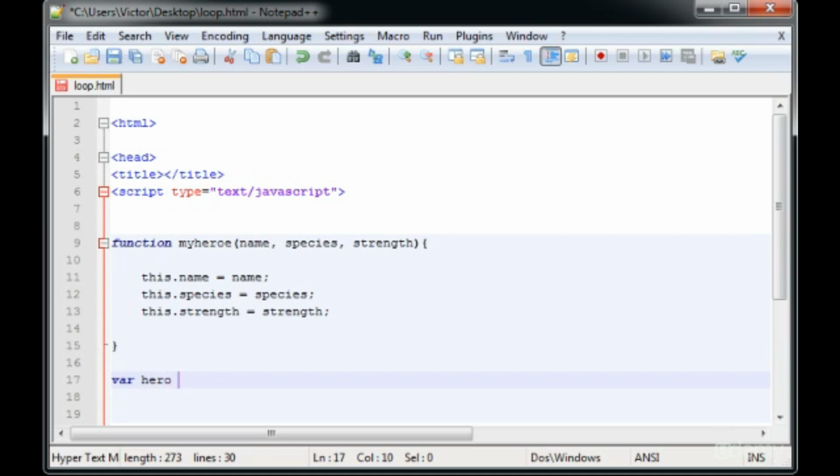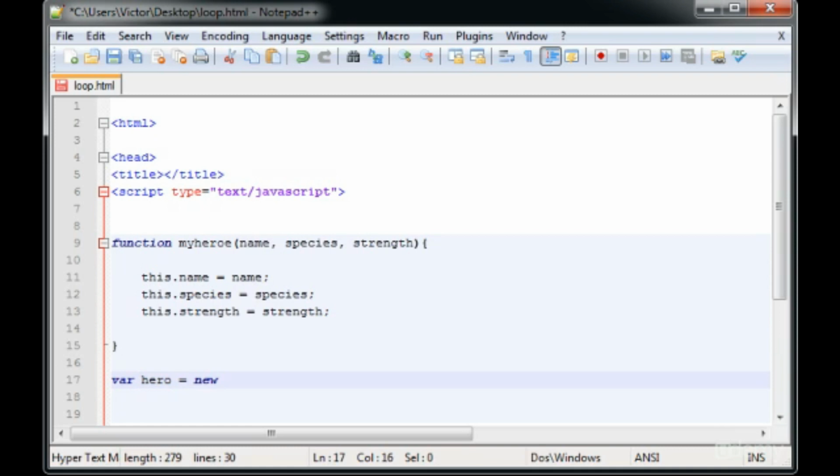This is going to be equal to new, and by new here I mean a new object, and the variable hero will hold the new object.